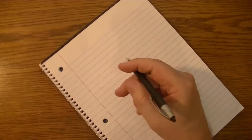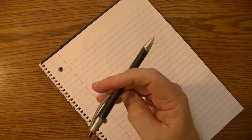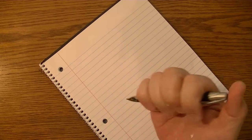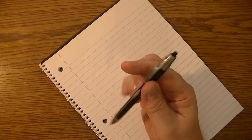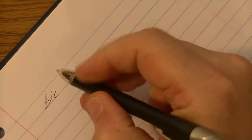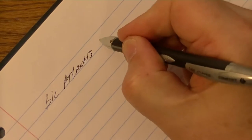My first impression is it feels like a nice pen, I like it. It doesn't seem like it would bother me. It doesn't have that clip-type thing where you do this with the clip, which I don't like — I showed that in another video. So far so good. Let's see how this thing writes, if it really writes nice and smooth. Okay, this is the Bic Atlantis Comfort.